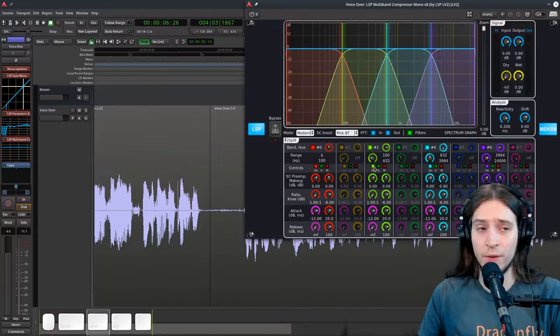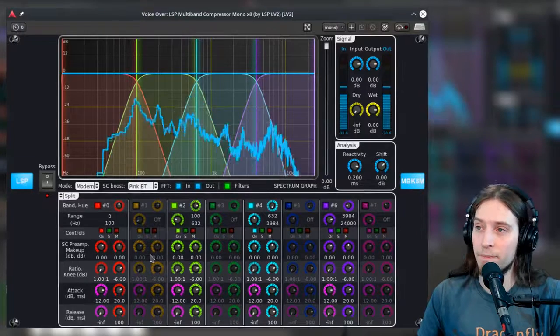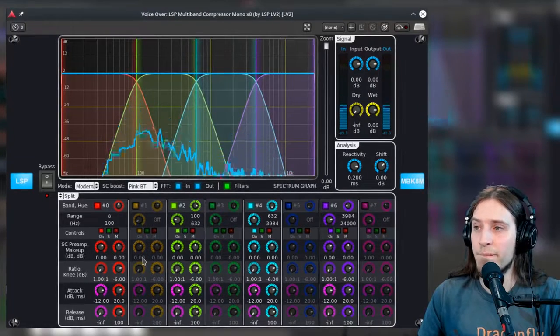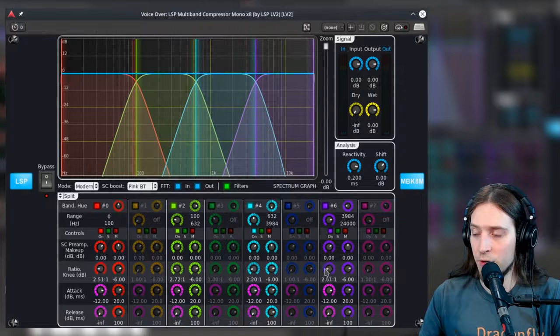It's going to sound bigger and more radio-like again. So what we need to do to actually make this thing do anything is raise the ratio, and you can just do it by clicking on this dial. So let's click on that and dial in 2.5 ratio of, okay, highs could go.